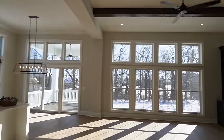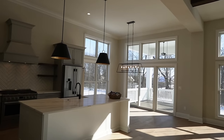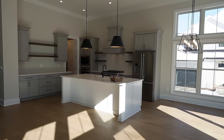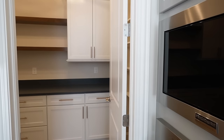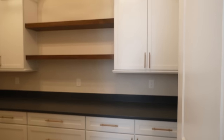I loved the fireplace and the built-in cabinets, as well as those dark wood beams to kind of tie everything together. The kitchen, I like the whole layout and floor plan, but I just feel like the whole open shelving concept, where is the cabinet space? Okay, I'm saying that now, but then this is your pantry. So I guess you make up for it with the pantry.